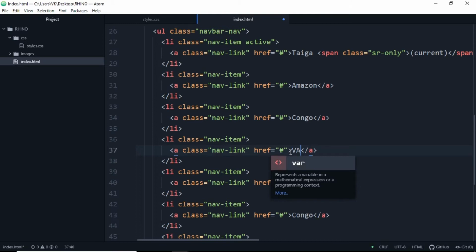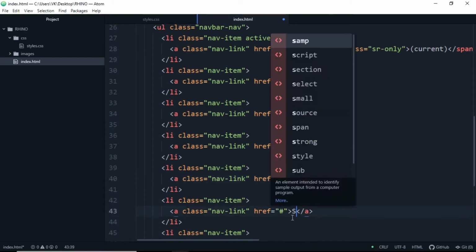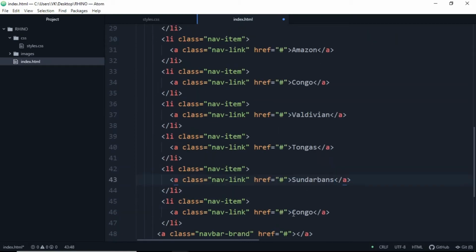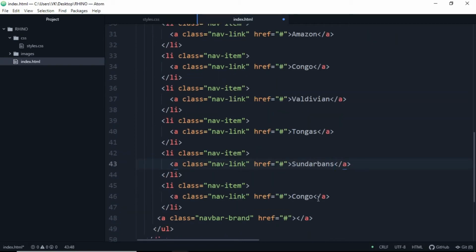After Congo, make it Valdivian, and I'm really sorry if I'm spelling that wrong because I don't know much about animals. So yeah, Sundarbans, and these are all forest names.